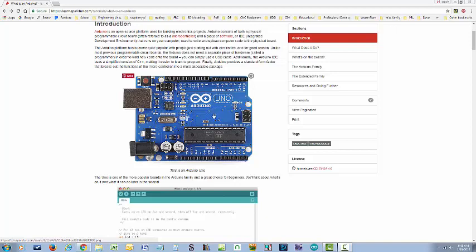We also need to mention that these pins, when we use them, can be used as an output or an input. An input or an output is from the point of view of the microcontroller on the Arduino board.